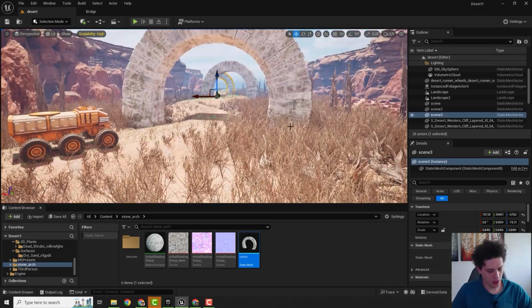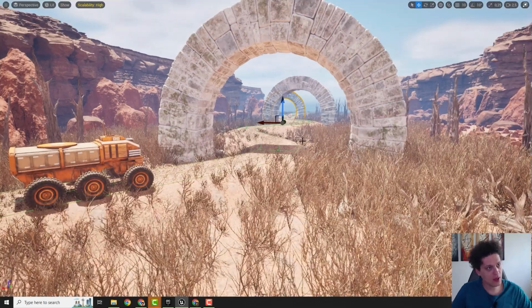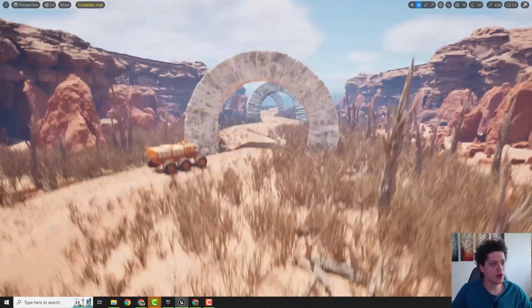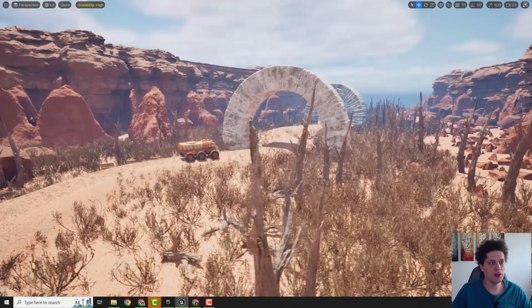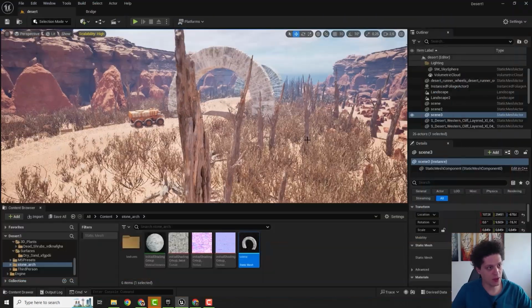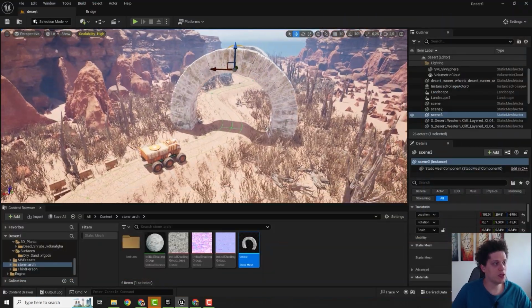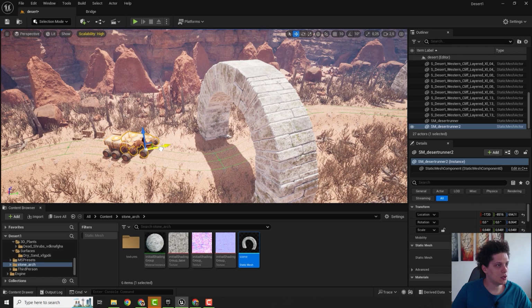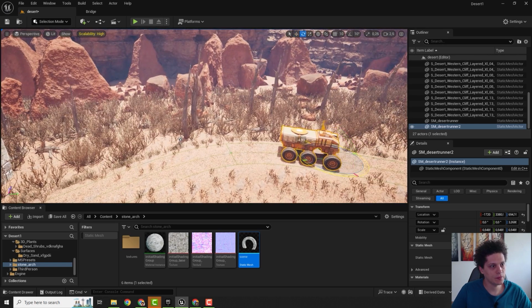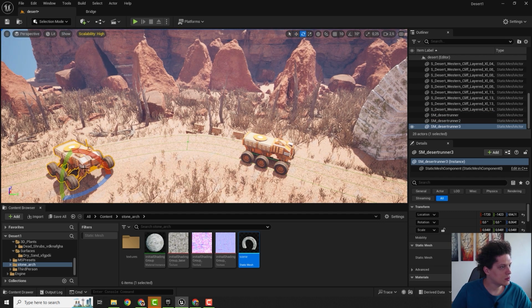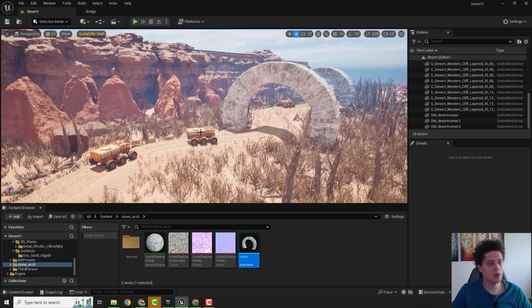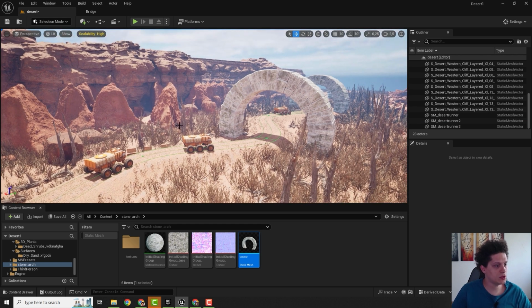We can preview our level by going F11, press G to remove everything, so we can see our level now looks a little bit better. So let's go F11 again and press G to see our commands. We can copy paste this vehicle over here and make a little convoy, so to speak. We can create these 3 trucks, position them.